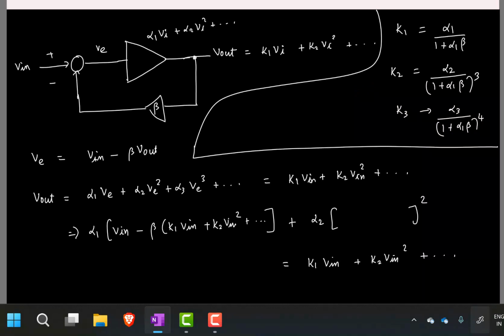Okay, no, here you calculate it, right? Yeah, you'll get it. You try it. I mean, this is the final equation. You equate powers of V in on both sides and solve for it, you will get this. So what we see is if you have a large loop gain, the effect of non-linearity is reducing. And if you have an infinite loop gain, it says that stuff is purely linear, right?